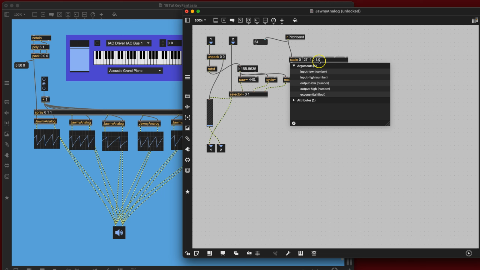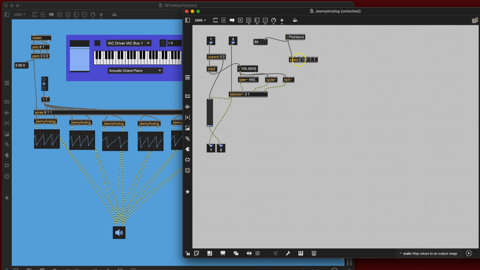So it's either going to go up a whole step or down a whole step, depending on what it gets here. So that's going to be one full semitone up or down. We could make this more dramatic. We could say -2, +2, -3, +3. Up to you. I'm going to keep it minimal because I'm a minimal kind of guy. So there it is. That's our scale device.